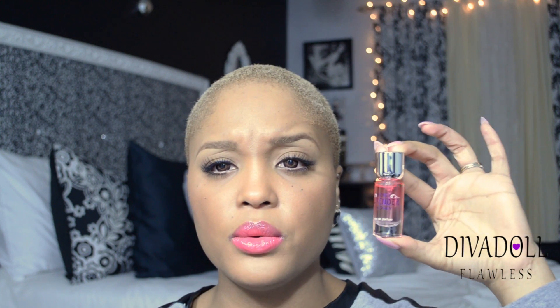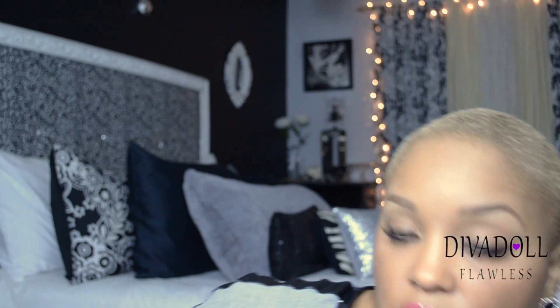I went to Bath and Body Works and I picked up this French Lavender Honey perfume. The cashier told me about it and it really does smell like lavender and honey. It has some kind of formula that's supposed to last really long. I also picked up the Coconut Leaves candles — the notes are juicy tangerine and papaya with soothing coconut notes. That candle is hands down my recommendation going from spring into summer.